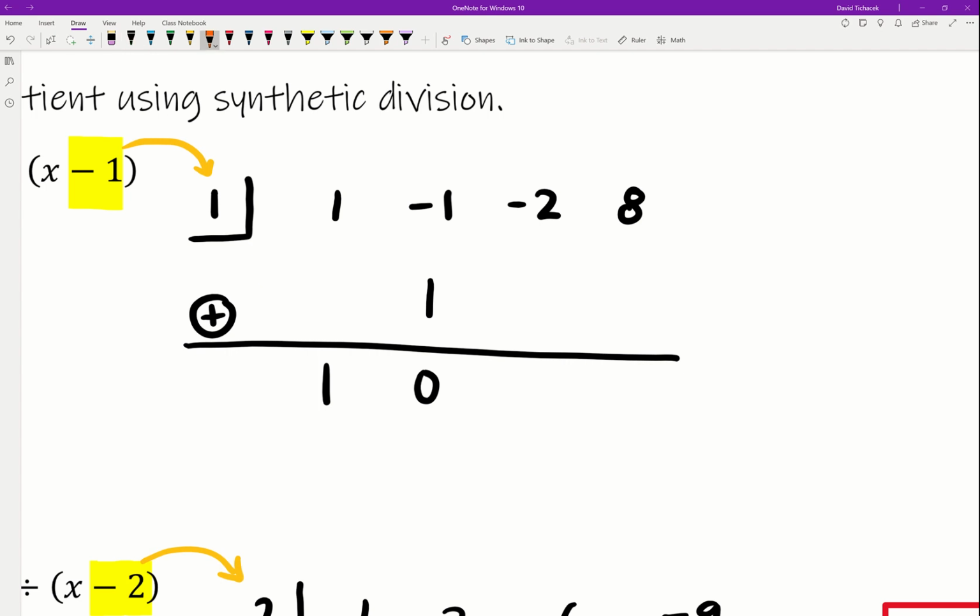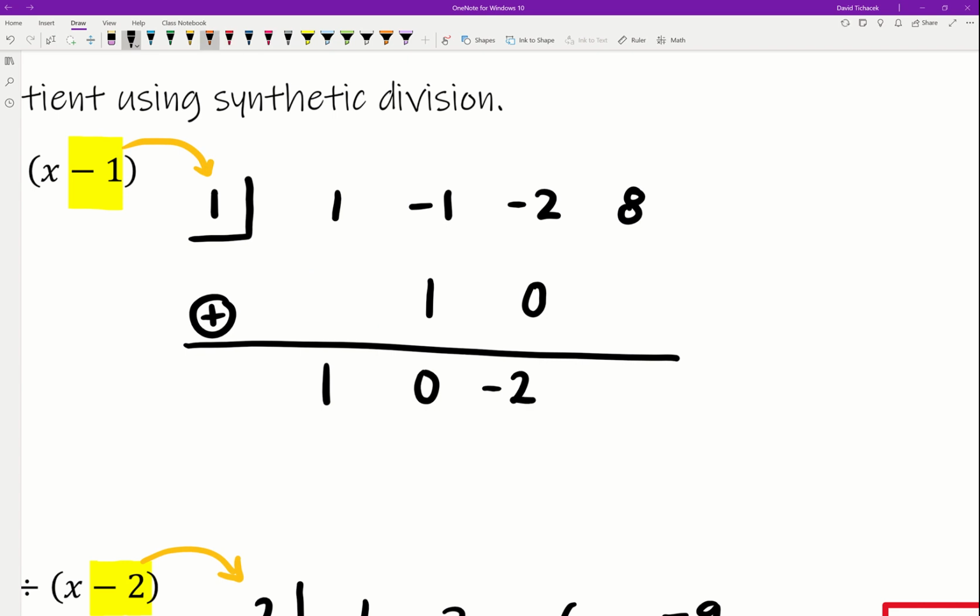Now that you have a new number down there below the result line, we're going to do that process again. We're going to multiply the number from your divisor times this number down here, and the result is going to go in the next available space. So that's going to be a 1 times 0. For us, that's going to be a 0. And then we add the numbers in that column. So that's -2 plus 0. That's going to make -2, okay?